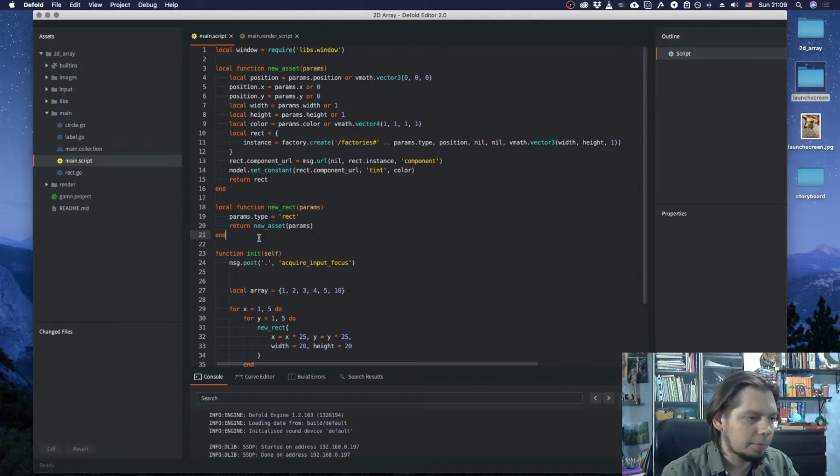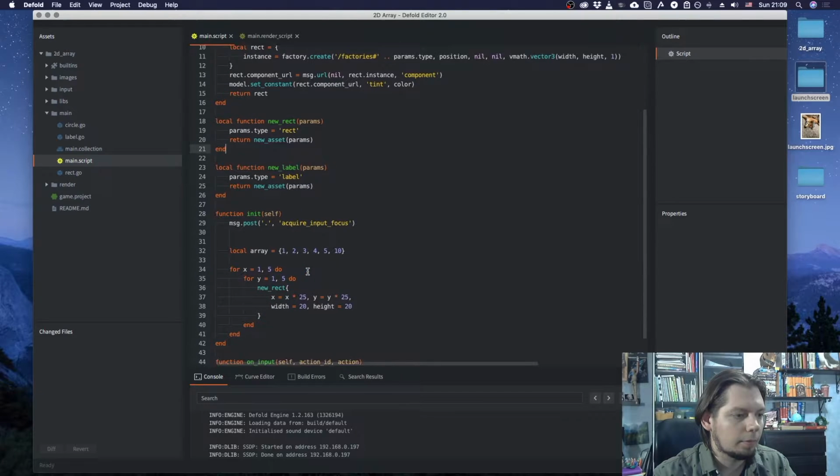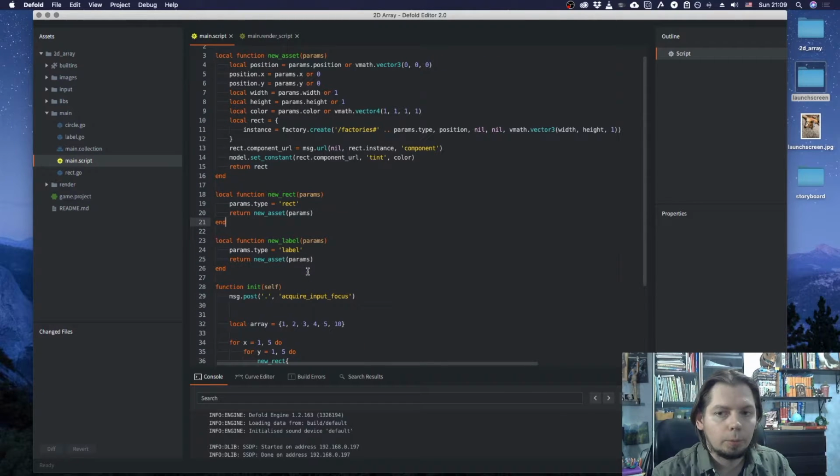As you may guess, we can now add new label function and specify type label. But how to add text?